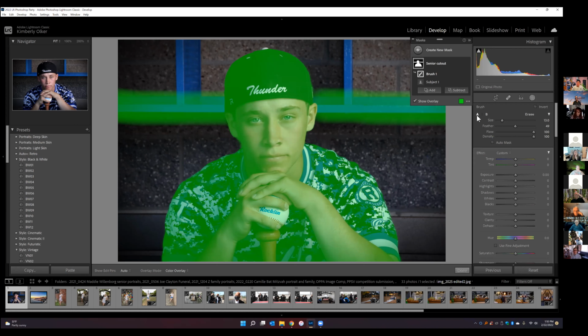I have my A set to be this size with full flow, but I have my B set to about 50% flow. So if I wanted to do another line, you could see it's adding it to the mask, but partially transparent. So you can determine how you're adding on with the brush.